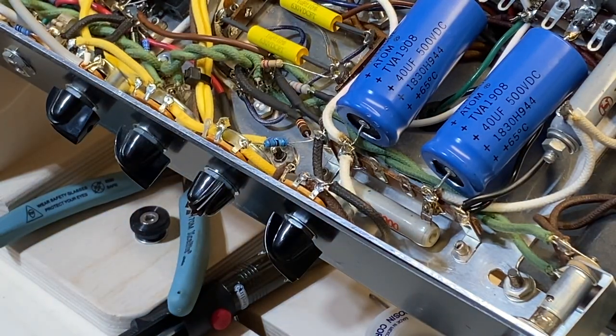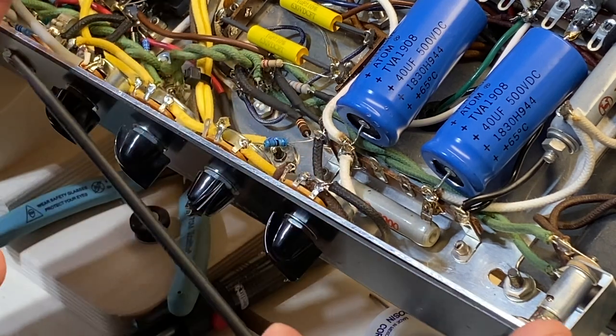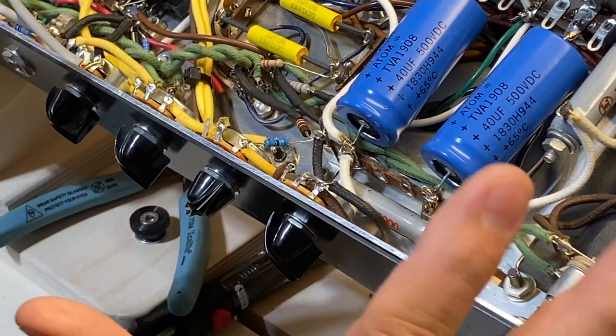Let's put the chassis back in the amp. We'll fire it up. We'll give a keen listen to our reverb. And we'll see if that's enough of a fix. It could be, you know?